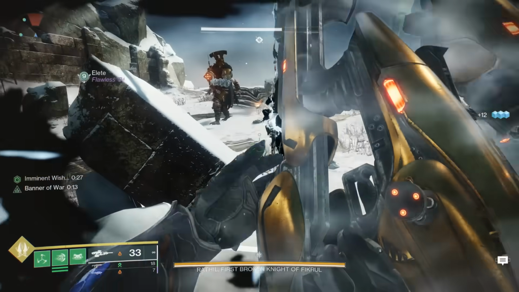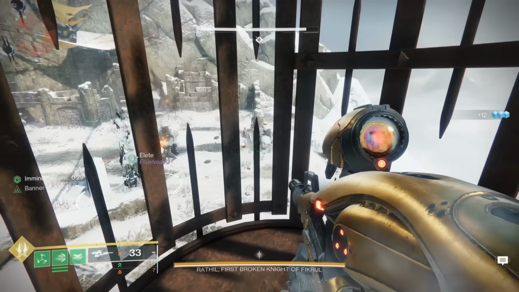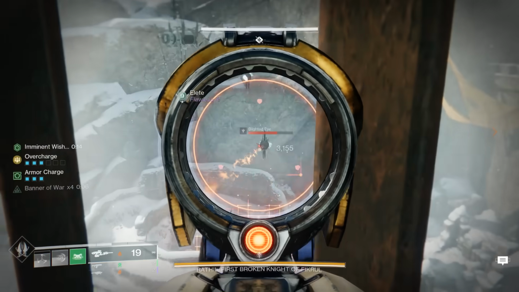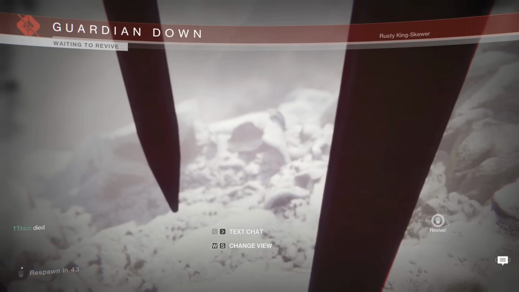But really, before you can do much to it, you're going to be teleported into a floating metal cage, as you can see right here. Now, if you do nothing in this cage, you will just die. All three teammates are going to be in a cage, just in different locations around the map.